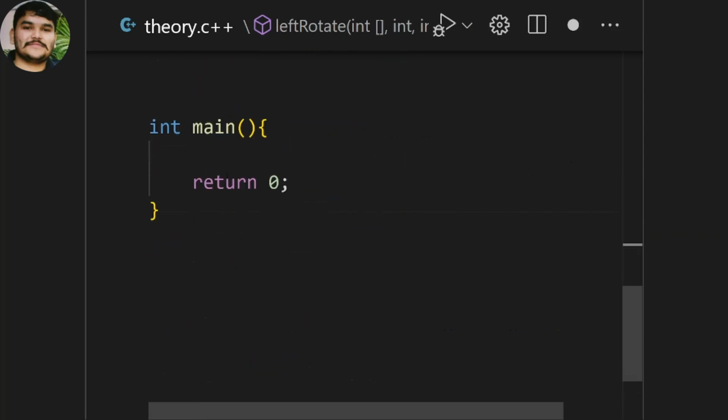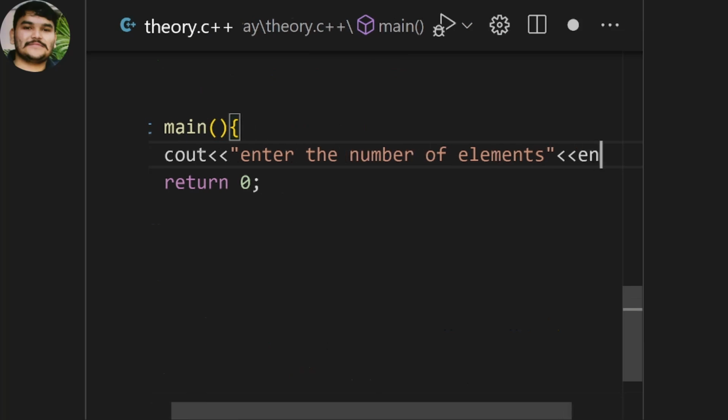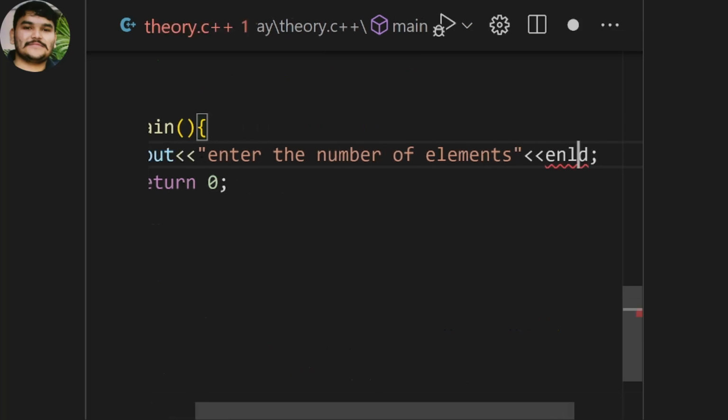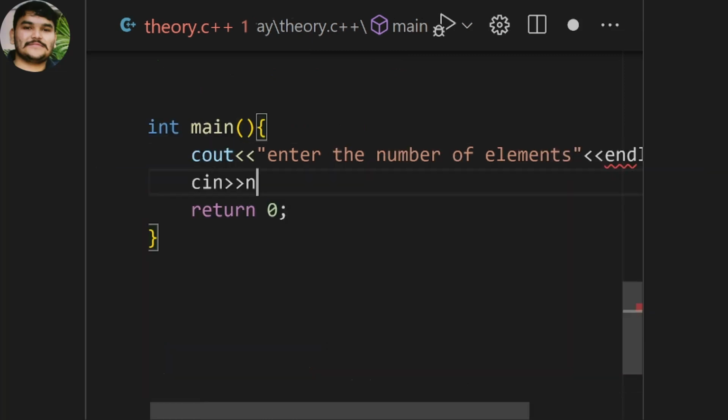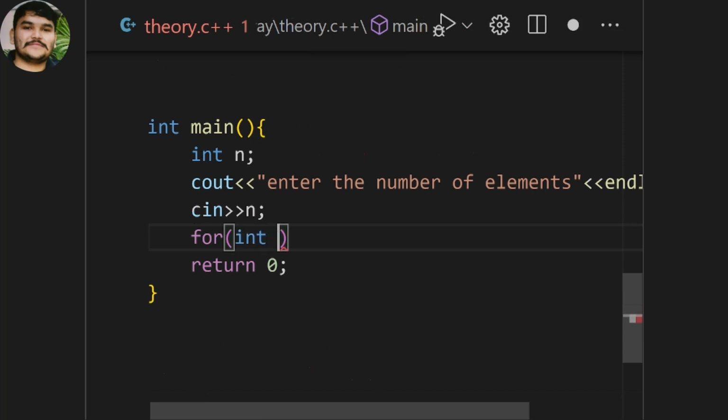So just running the code, cout, enter the number of elements, cin n, then one for loop.